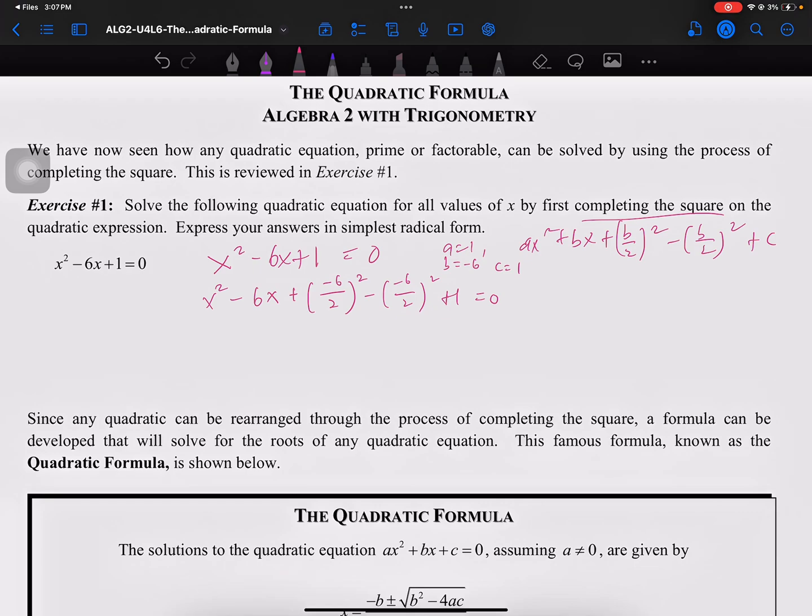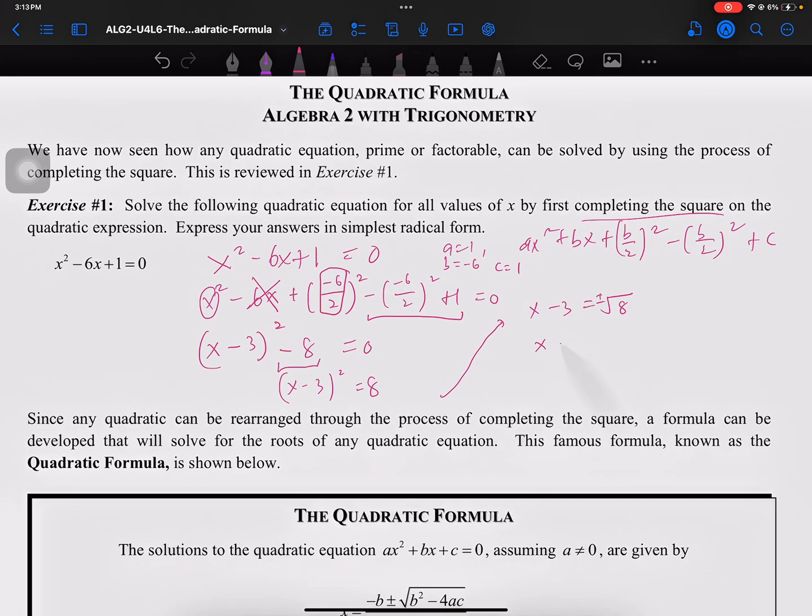Now I will take the square part inside the bracket and put negative 3 squared inside the bracket. And then I don't want the middle, I will take all this. Now let negative 8 go to the right. (x minus 3) squared equals 8. Then x minus 3 is equal to plus minus the square root of 8.